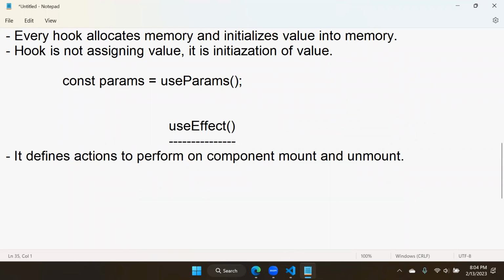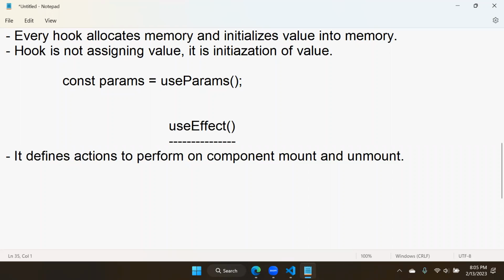Already in class components I showed you. In class components, who will manage that? Lifecycle hooks: componentDidMount, componentWillMount, componentWillUnmount. Those I already explained.